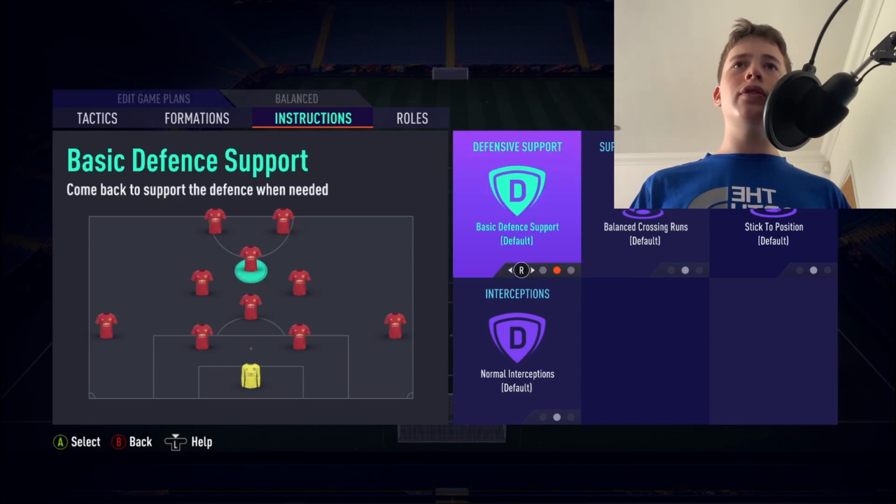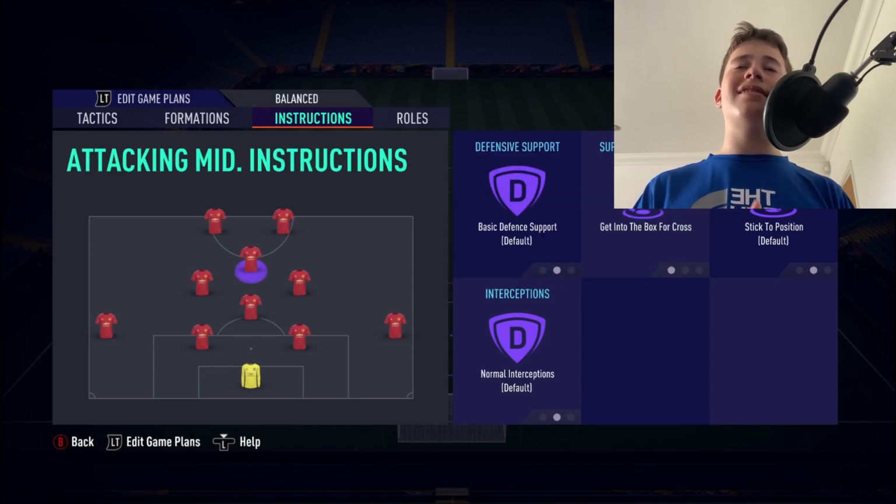Our CAMs we'll be using get into box across, and that will be it. Now, in the past, I have made the mistake of using stay forward on my CAM, and I'll tell you now why that is really bad. The CAM is probably one of the most important positions on the pitch. The reason why we like him getting back is because he can actually grab the ball off the centre halves and make some darting runs forward.